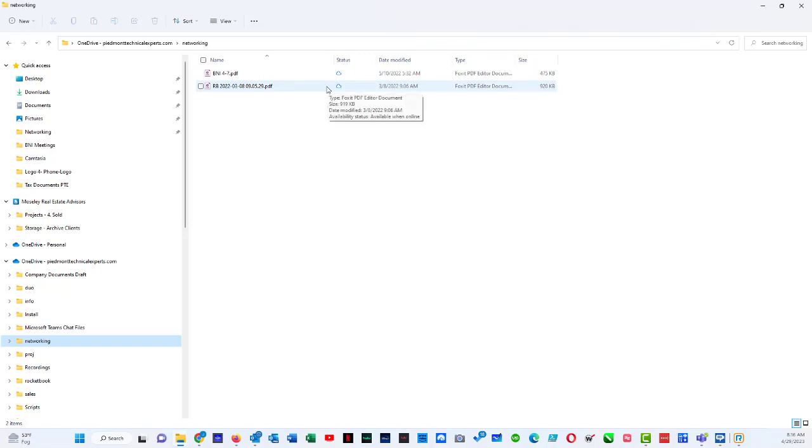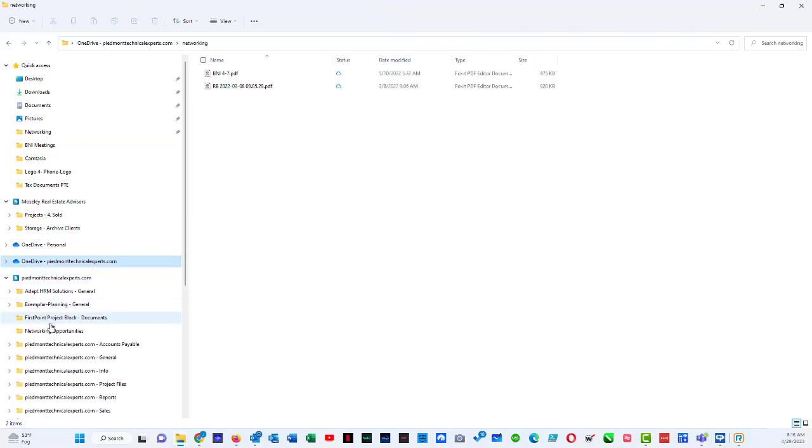So to open it off my PC, I actually do need an internet connection so that I can download the file to my PC. So if you see the cloud icon, that means this file only exists in the cloud. And for me to be able to open it, I have to have an internet connection in order to download it.